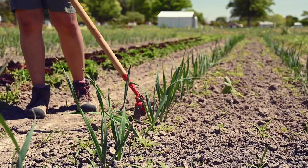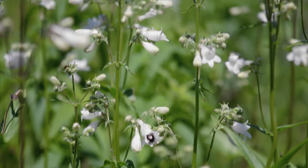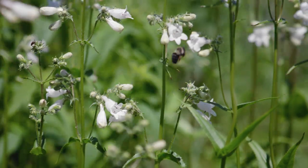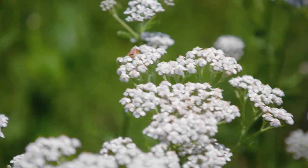Not all bugs are bad, but in general there are some that we think of as bad bugs because they eat our plants, reduce our yield, and create some kind of bad impact on our crops. But there are also good bugs in the environment — bees that pollinate our crops, beetles that eat weed seeds or are natural enemies of our crop pests. It's more about creating an ecosystem on your farm where the bad bugs can be kept in check by the good bugs, and creating an environment where the good bugs can do things that are beneficial to the farm.